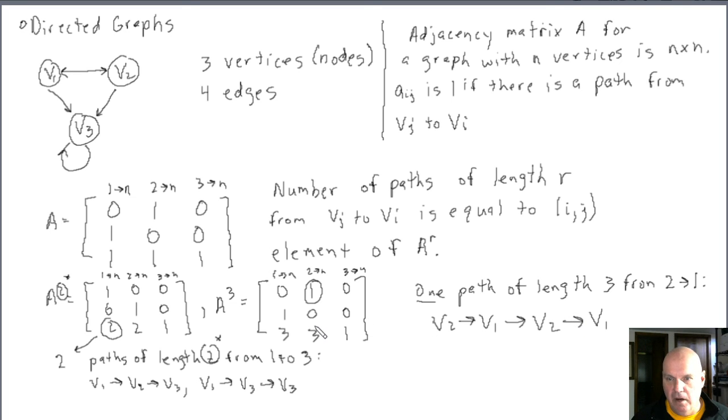Similarly, we should be able to find 3 paths of length 3 between nodes 2 and 3. And I'll let you search for those. But I just wanted to point this out because it is another interesting application of matrix multiplication. It has some applications to computer networking theory. So this concludes all of the videos for today's lecture.